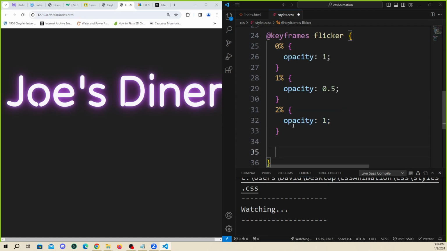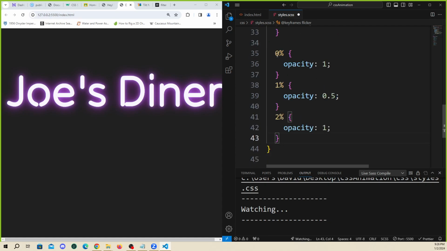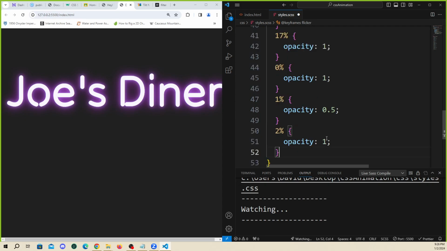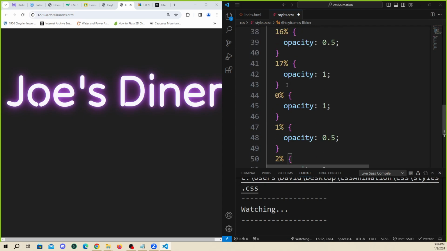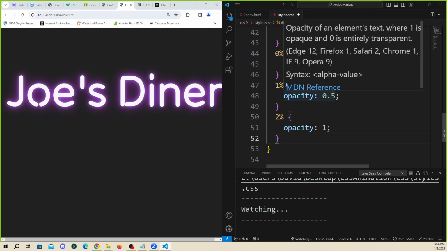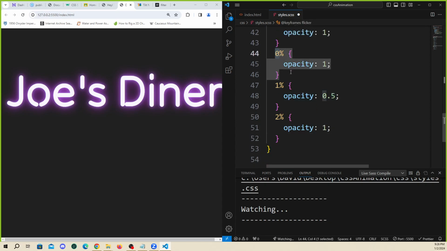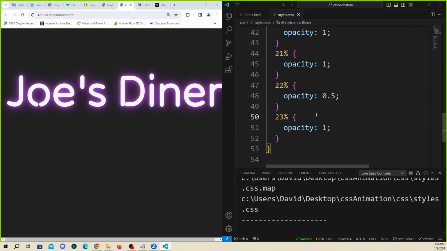Let's copy paste it, but let's change it to, instead of 0%, say it happens again at 15%, 16%, and 17%. And then again at let's say 21%, 22%, and then 23%.